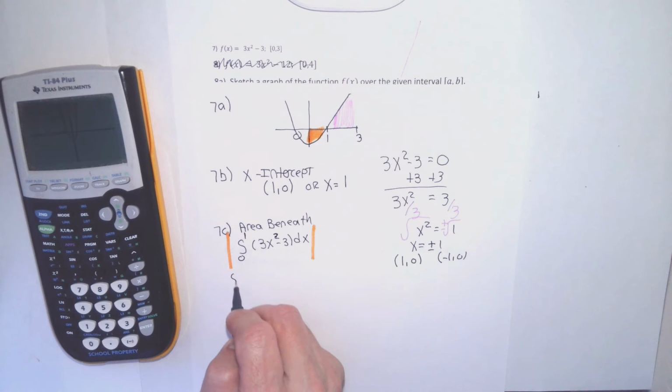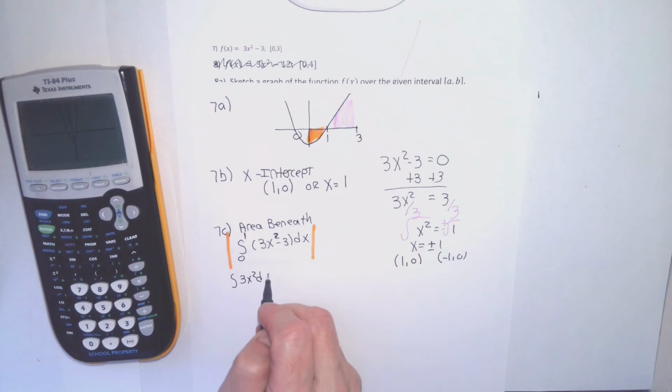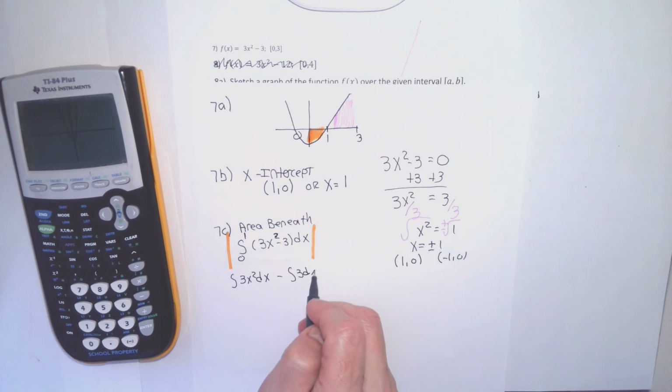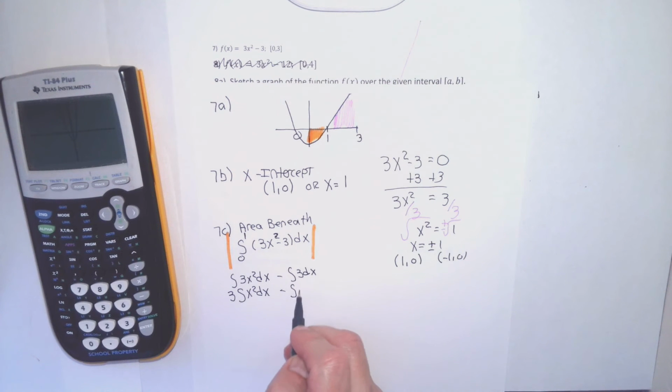The integration of 3x squared minus 3, I'm going to separate it into the integral of 3x squared minus the integral of 3. The integral of 3x squared, I'm going to pull a 3 out front. Notice I didn't write the 1 and the 0 down. I don't need them to do the integral, and it almost just takes more time to write them down, and I'm not using them right yet. So I'm doing like an indefinite integral in some sense, but I'll work with the numbers in a second. So I split the polynomial into two integrals, pulled the coefficient out front.